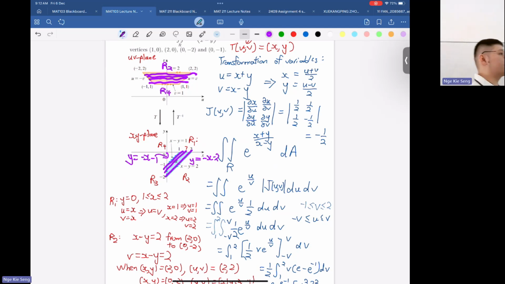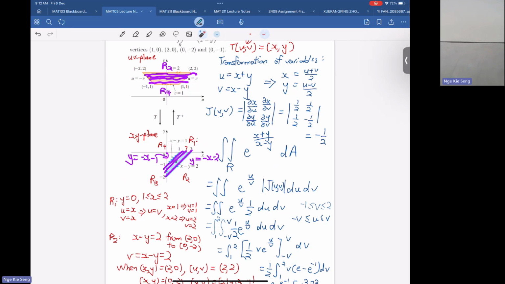Okay, remember one thing: once you do the transformation of variable, what's the extra factor you have in your integral? The Jacobian. So you need to compute the Jacobian. What's the Jacobian? It's the determinant of all the partial derivatives. And remember, when you take the Jacobian, you need to take the absolute value, because we don't want the sign from the Jacobian to affect your integral.